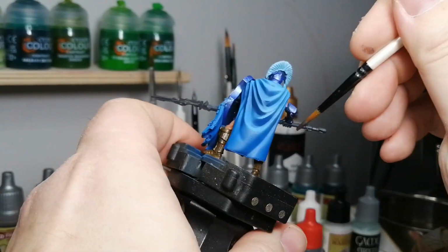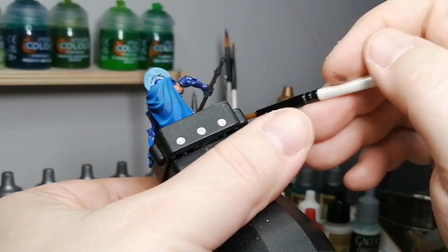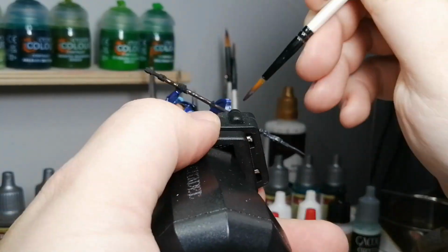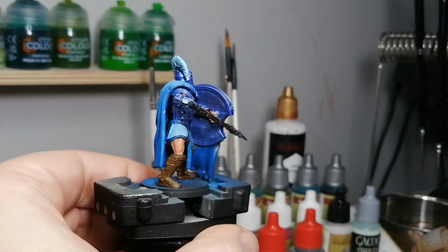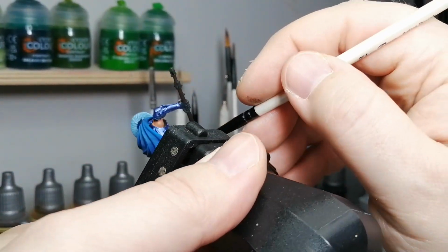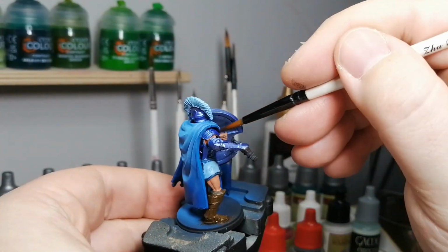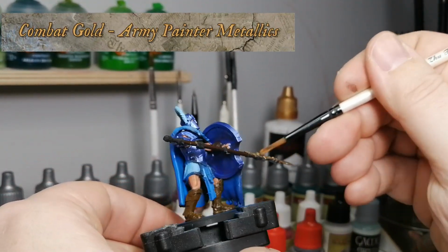Alright, we're using a little bit of charred brown. This is from Vallejo, because I can't get this brown in Army Painter. This is a really awesome looking brown. It's perfect for his staff here, or the pike that he's holding. I'm also going to use it on the wrist strap that's holding up the shield. And I thought this would be a good color for the boots on the future mini, so I think I'm going to be using that one.